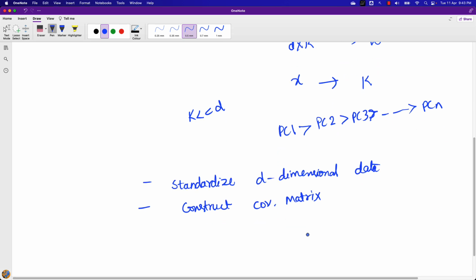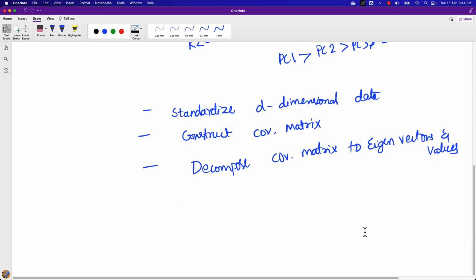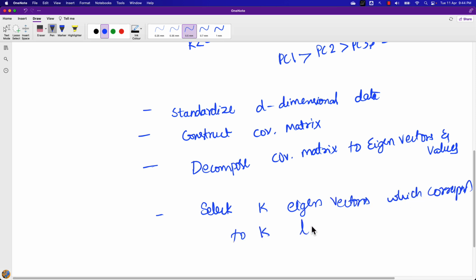This is followed by decomposition of the covariance matrix into eigenvectors and eigenvalues. And then I'm going to select k eigenvectors with the k largest eigenvalues.